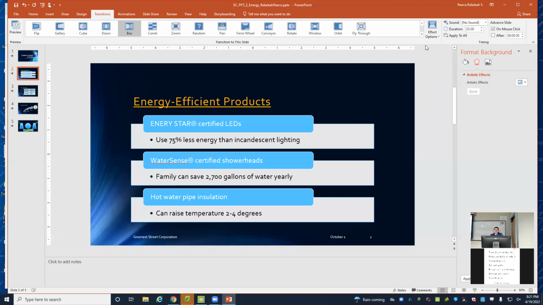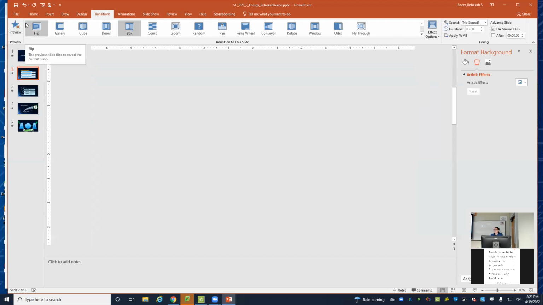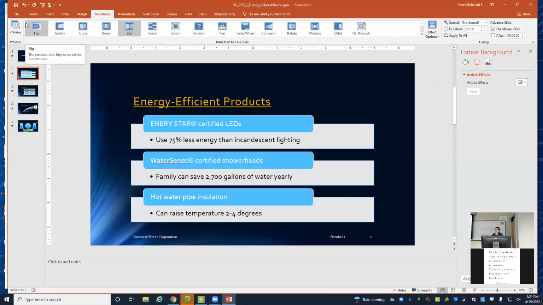So now if I preview this transition, you'll see that it goes slower, because instead of going in 1.6 seconds, now it's taking 3 seconds to make that transition. So if you want them to go faster, then you have to set it to less than 1.6. Now, was I supposed to do that starting on slide 2 instead of slide 1? We were on slide 1 when we did it, but we're going to click this apply to all. So it will apply to all of them anyway.